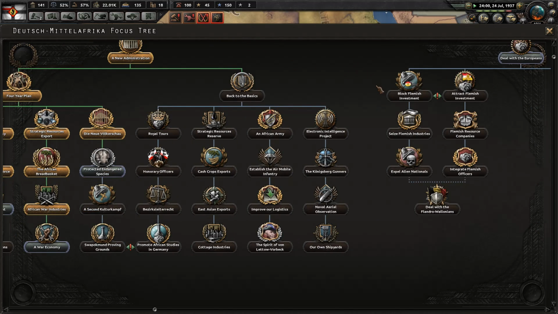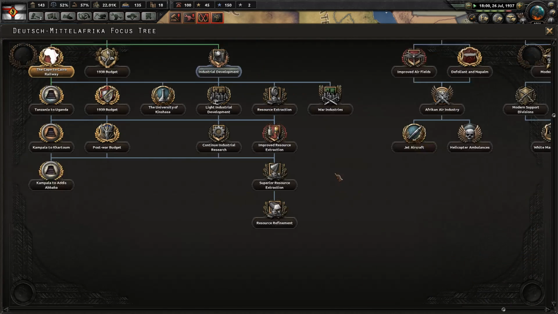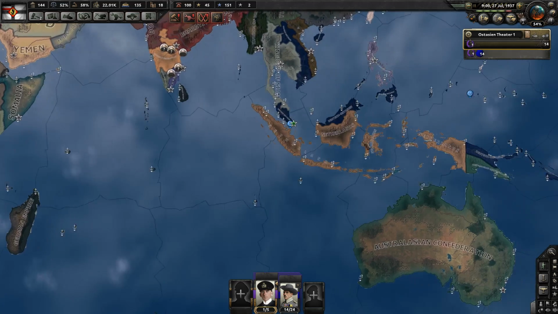Culture Conf. No. Oh, stop it. There it is. Defoliant and napalm after they do their military reforms. Right here, and the helicopter ambulances. These are two focuses that Middle Africa has to take in order for you to actually complete your focus tree.